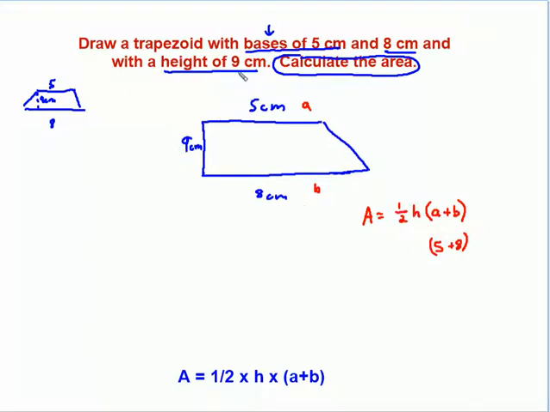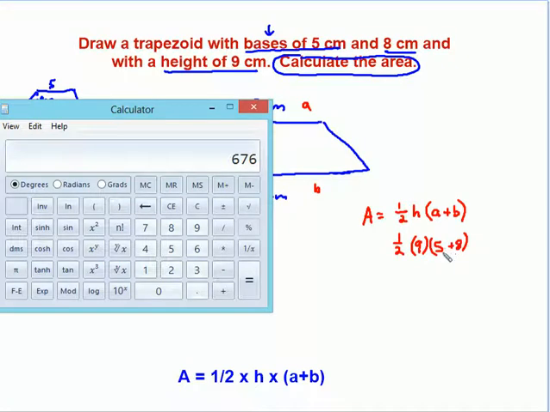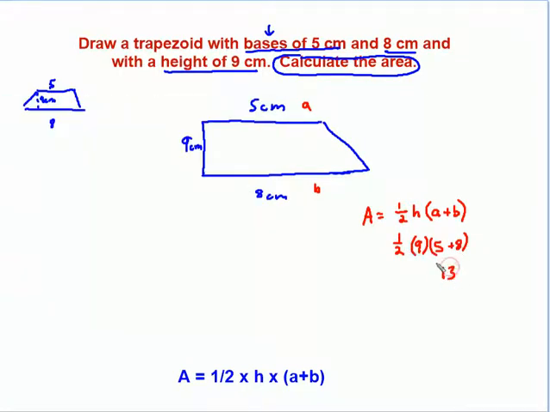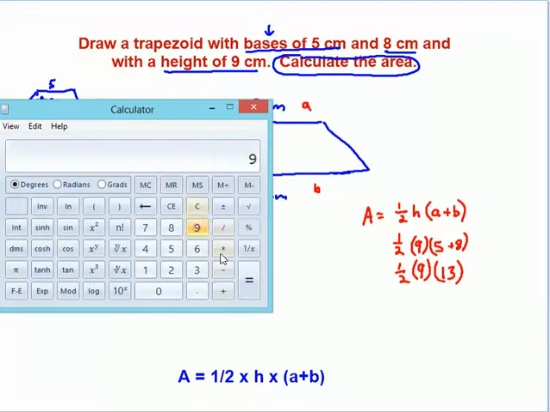Now you remember it gave me my height. My height was 9 centimeters. So 9 centimeters here. I'm going to put that in parentheses so I can see it. I have to multiply all that by 1/2. Now I'm going to pull out my calculator just to speed this along a little bit. We can do it all by hand, but that's a little waste of time. 8 plus 5, we know that's 13. I'm not going to bother to use my calculator for that. Now, I know that that's times 9 times 1/2. So all these together. And again, the commutative property says I can multiply these together in whichever order I want. So I'm going to choose to do 9 times 13 first.